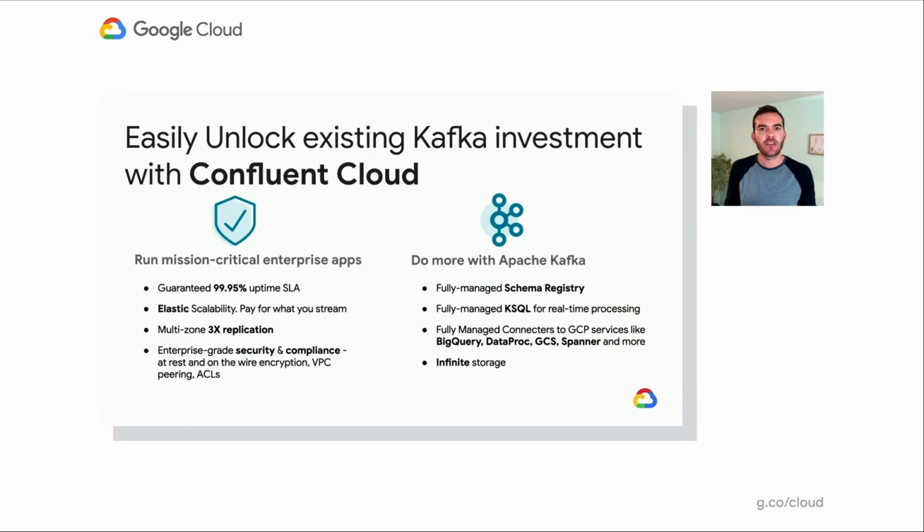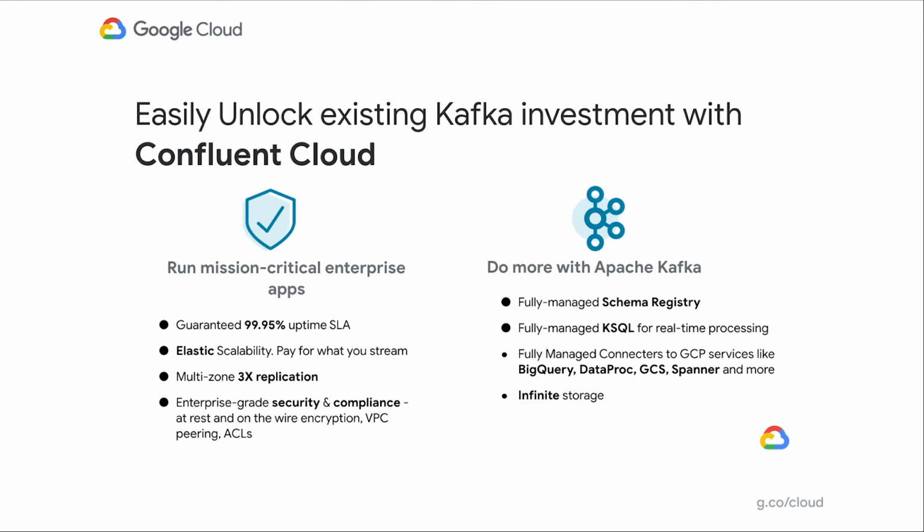So we think that this is a whole new way to run Kafka, kind of a cloud native Kafka that's super compelling. And it's not just Kafka that we're running. We're running schema registry. We're running KSQL. As I mentioned, we're running connectors for you. So if you want to connect to BigQuery, you don't have to figure out how much data you're moving there. You just go to the UI, say you want to connect this topic to BigQuery, and it starts moving. And then we allow you to store as much data as you need on that Kafka cluster, right? So you can store an infinite amount of data in those topics.